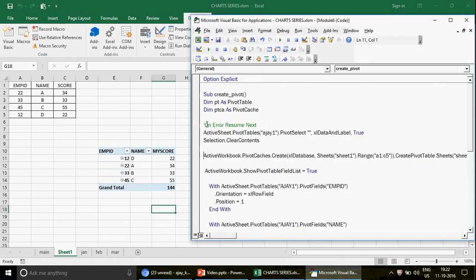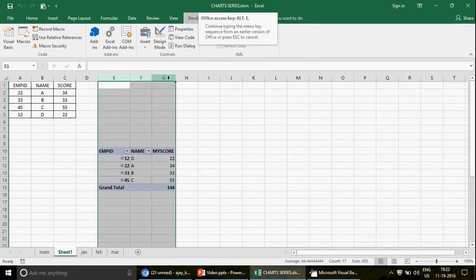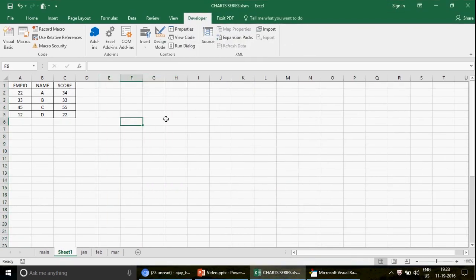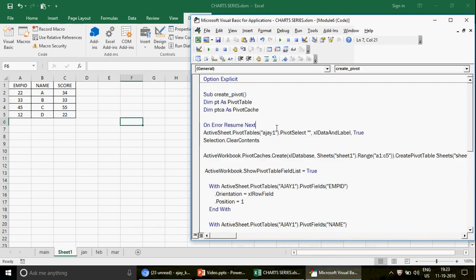Right? So now you can definitely go ahead and remove this line. Okay, because if you use On Error Resume Next, you will never get the error. And I know that if you don't get the error, then you will not be able to trace which line is giving the error, right? So this line we are using for the first time when everything is going to be deleted. For example, when you send this code to somebody and he runs the program, there will be no pivot and this line will give the error. So we want to simply bypass it, and that's why I've written it here.